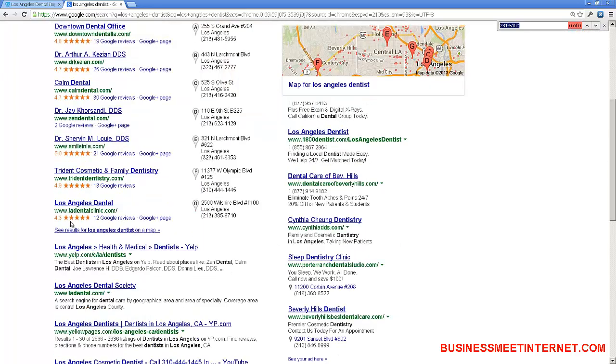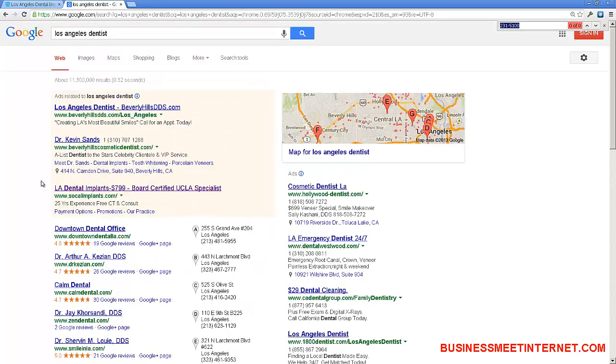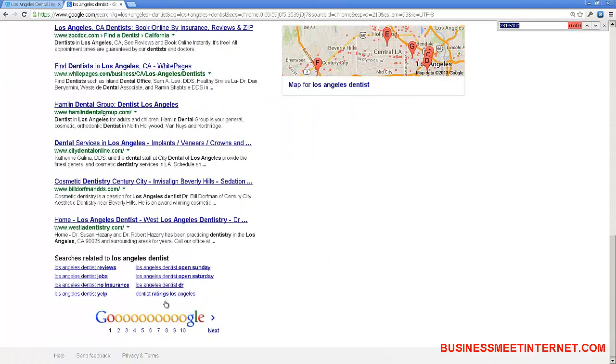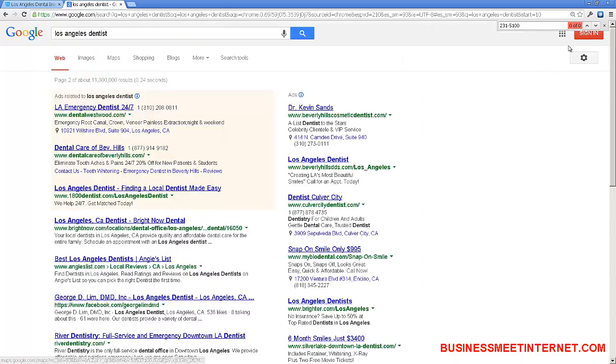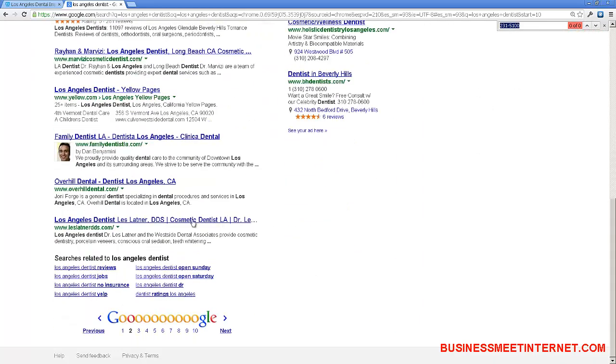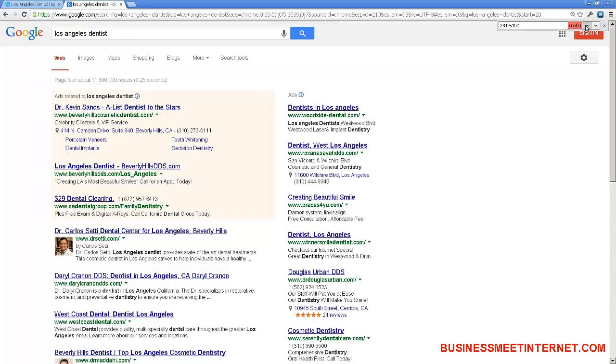It is not. So it looks like they could also use some basic local SEO services because they are not on the first page of Google. Let's see if they're on the second page. Not on the second page. Not on the third page. That's generally all I check, up to the third page, and usually just the first and second page.